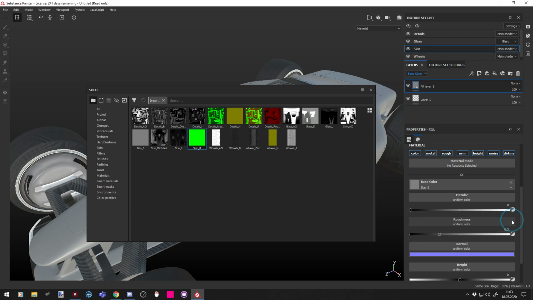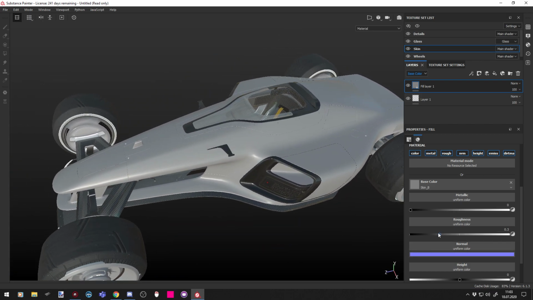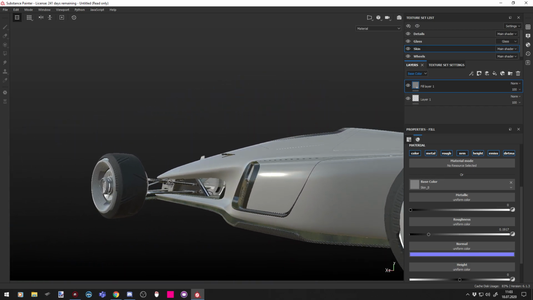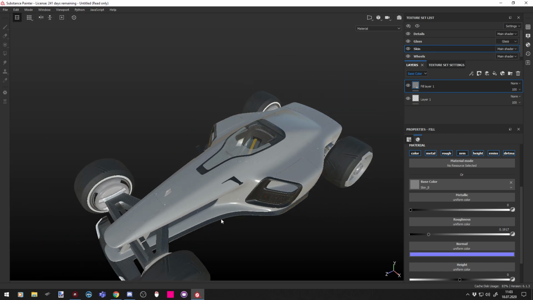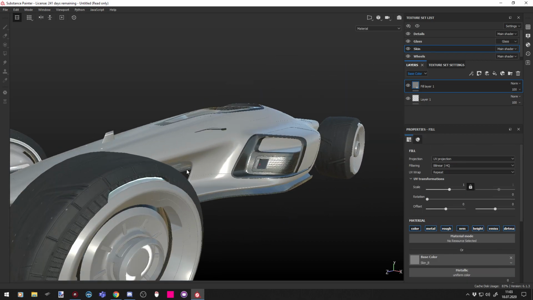You can also leave the roughness out of this, and you just play around with the sliders yourself to get a nice basic look. Alright, this is how you set up your project.